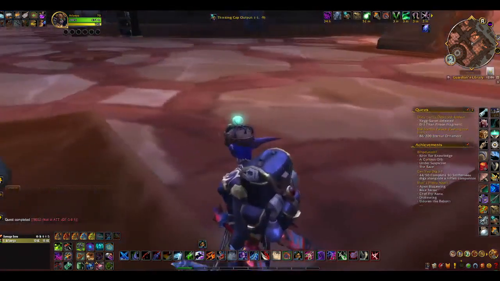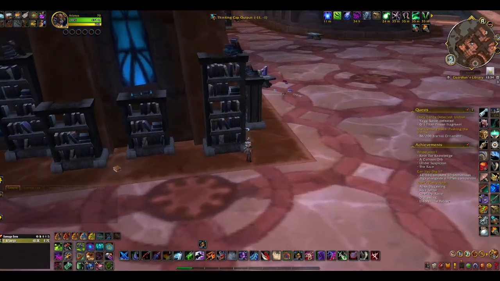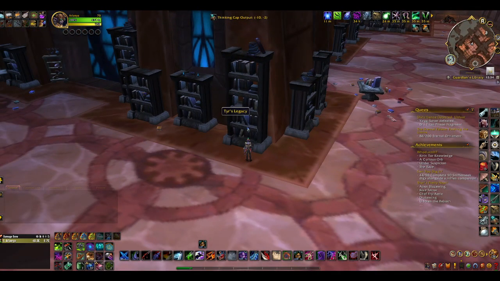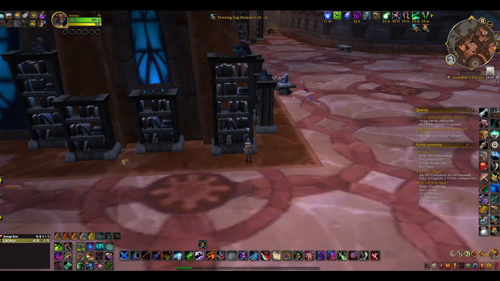-11.7. Tyr's legacy. Wait. The starting one is right here. You get sent all the way around the library. And the reason why it kept sending me back is because it's actually over here. I feel like I could have had just a little bit more patience and I would have gotten it. But okay, this is it, I believe. Tyr's legacy.